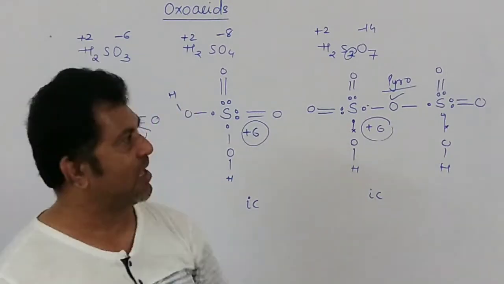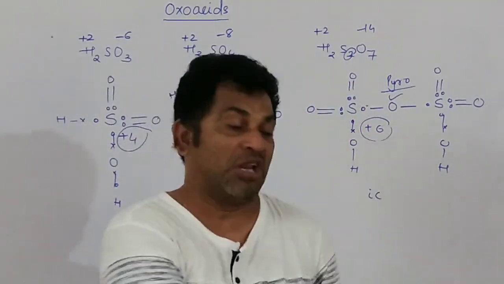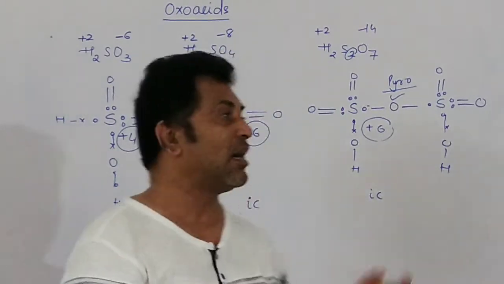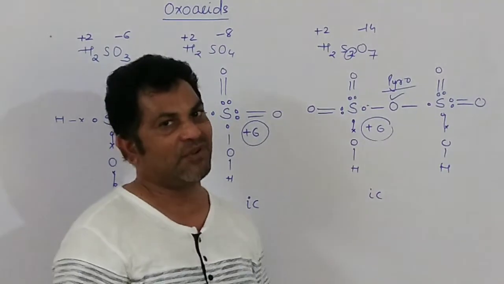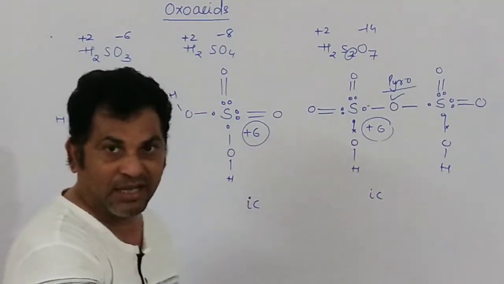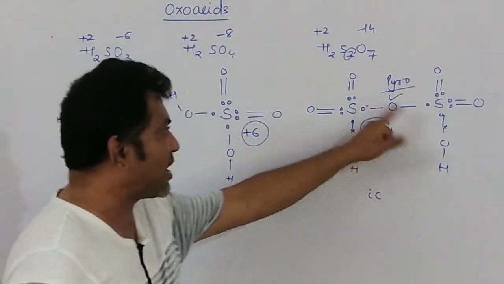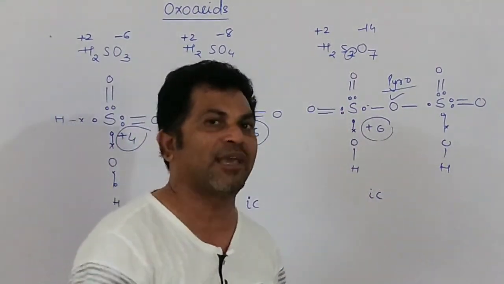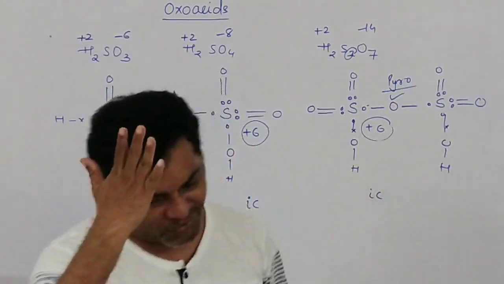You understand? The name of H2S2O7 that we have studied in 10th standard or 11th standard as oleum. Now here we have to remember oleum or pyrosulfuric acid. So here students, we are stopping this video here. In the next video we are going to talk further about names like this with oxygen. Up to there you wait, we will do further more. Thank you.